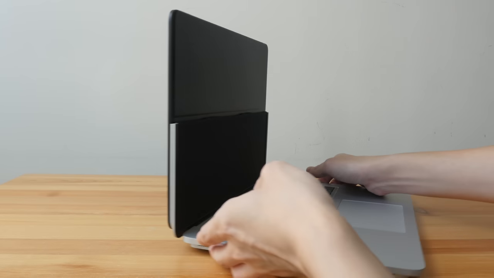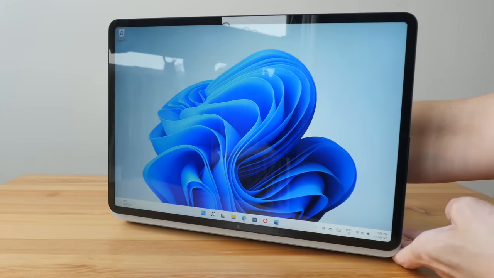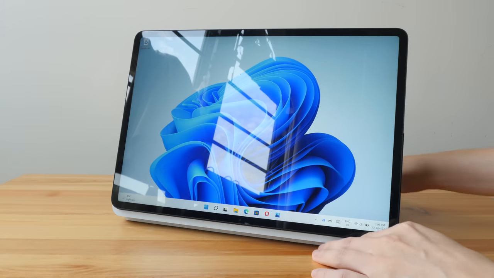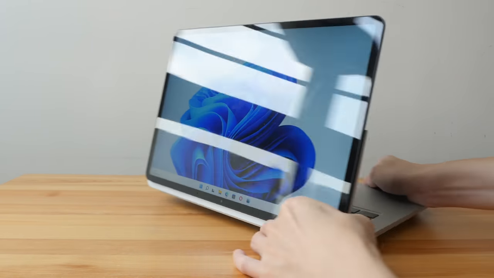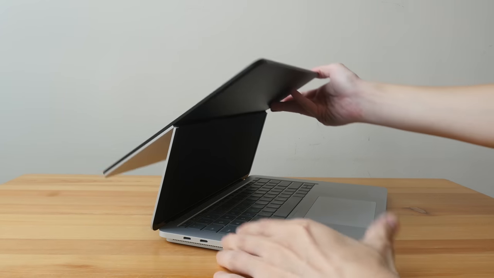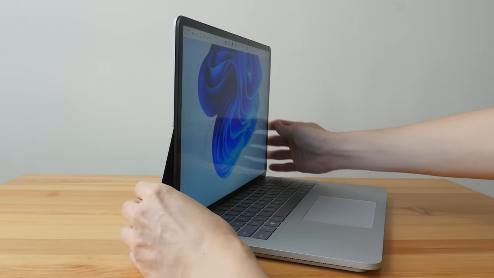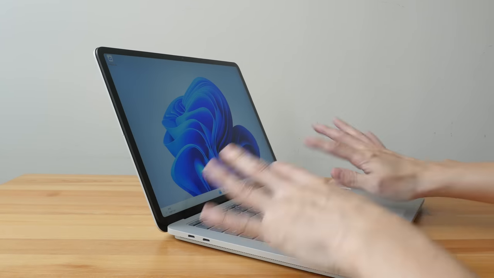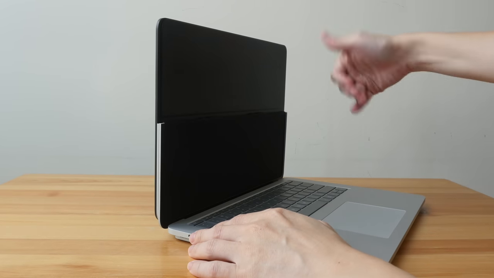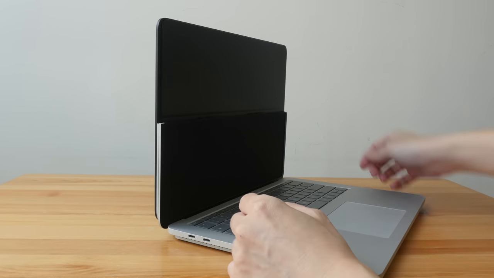So the display can be used this way as well. The orientation will adjust accordingly. And this is actually quite cool. Imagine you are seated at a table and someone in front of you, maybe your friend or your colleague, wants to know what you are working on. So you can just rotate the display to show him or her what you are working on.